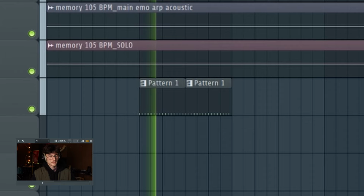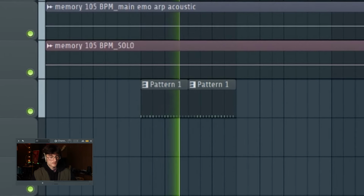And then what I also like to do to give it a more real sound is to add some crashes in there. So you can hear it sounds pretty good. But we need to make it sound better. The way we're gonna do that is by adding some effects onto these bad boys.